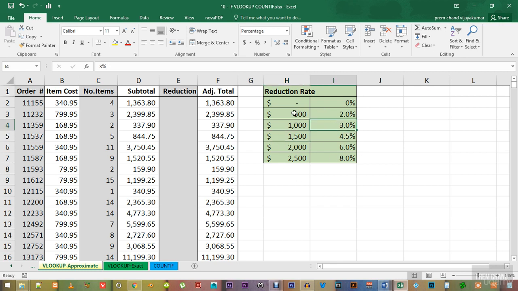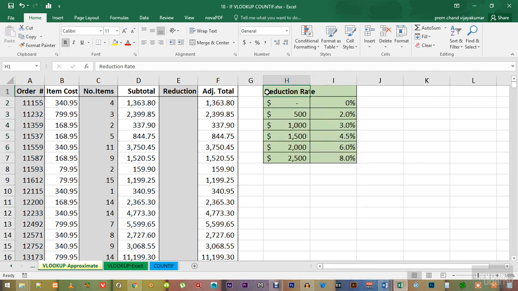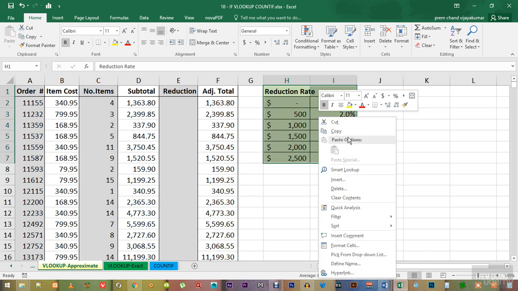Now, if you want to use HLOOKUP, as I had mentioned earlier, you need a table that's wide and horizontal. You can actually create such a table by copying the data from this table and pasting its transpose. For this, just drag to select the data, right-click and copy it.